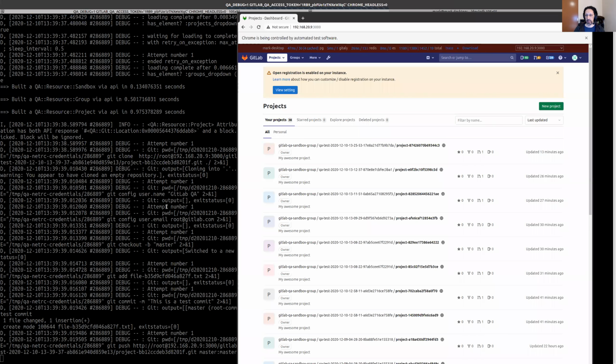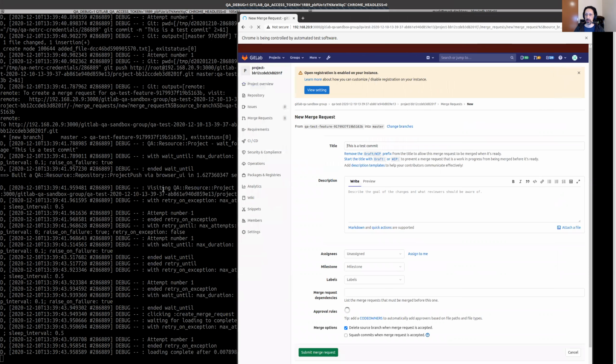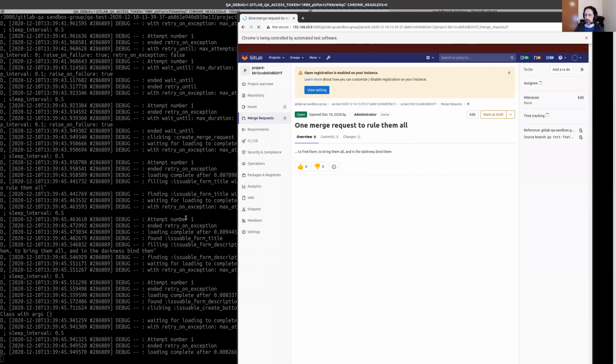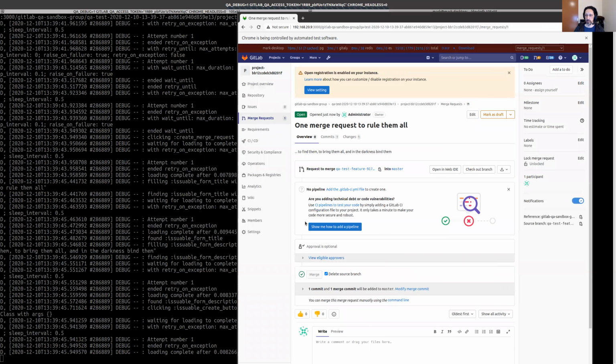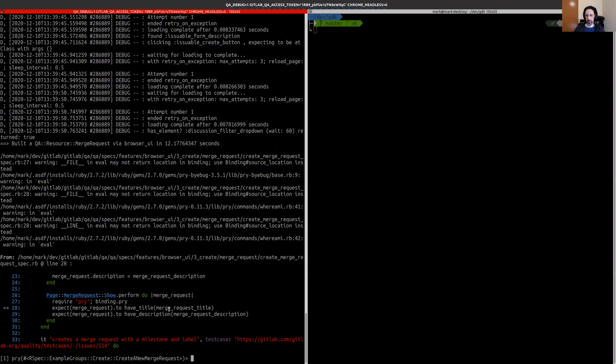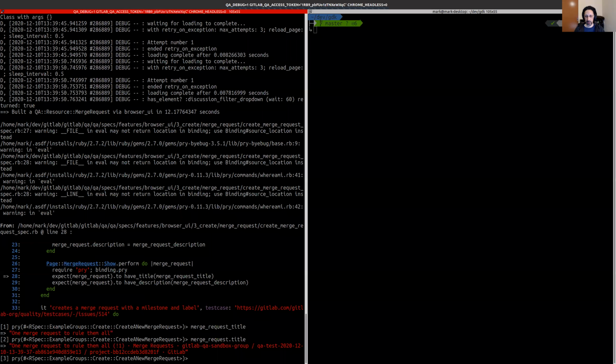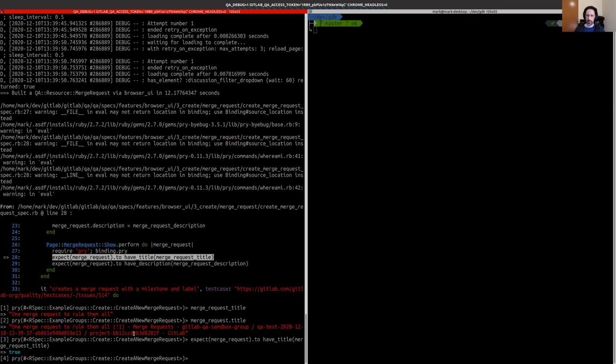the left. There's quite a bit which shows all of the elements that the test framework is clicking on, finding, all of that. And we can see in the browser, the merge request is open and pry has stopped at the relevant point. So I can take advantage of all that pry offers and see what's in the variables. So we have the merge request title that we expect, and merge request dot title shows the text that's actually contained in that element. And so this expect statement passes because that text is contained there.